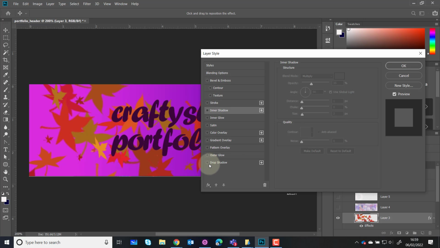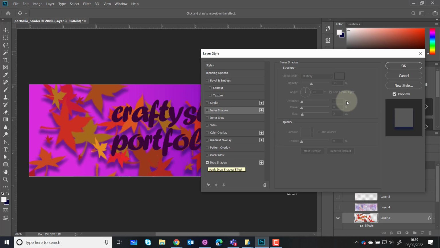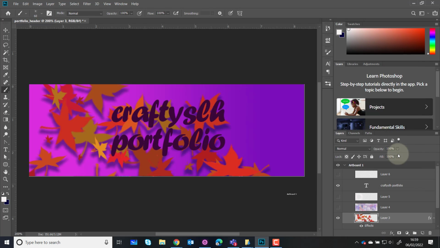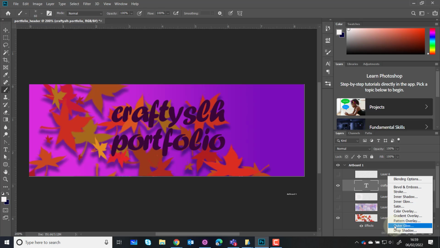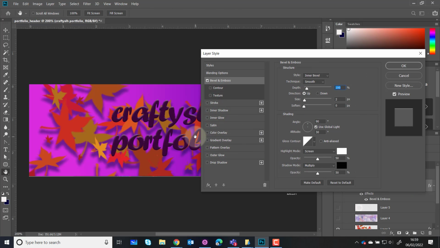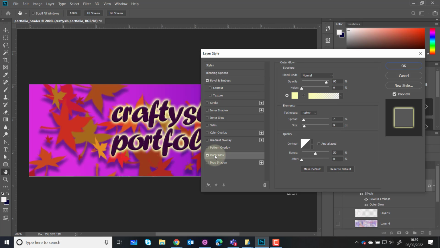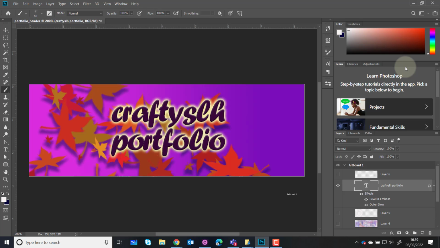What I'm going to do is I'm actually going to leave a drop shadow on these for the moment and click on OK, and then I'm going to go to my text layer as well, that's here, and again I'm going to go and do the same thing. So let's have a little look at putting a bevel and emboss on the text. So this does improve it, and perhaps I'd like to put an outer glow on those, so that makes my portfolio header stand out a little bit more.